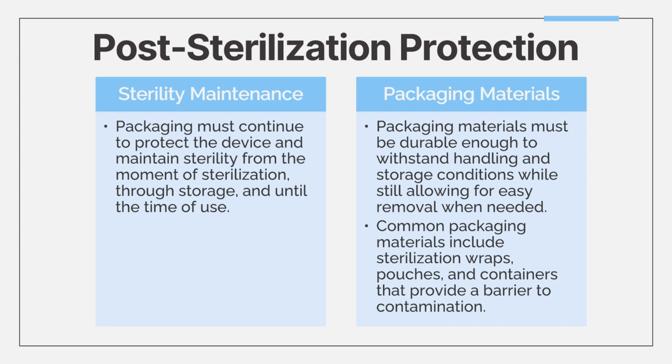And then for post-sterilization protection, after sterilization, maintaining sterility is just as important as the process itself. Packaging plays a critical role in protecting the device from contamination from the moment it leaves the sterilizer to storage and then until it is used. The packaging must be strong and durable enough to withstand constant handling, transport, and storage without tearing or compromising the sterile barrier. At the same time, it should allow easy and safe removal of the device when needed without introducing contamination.